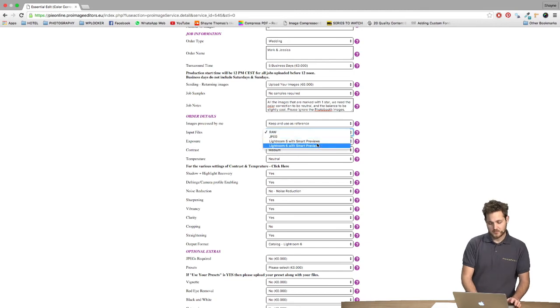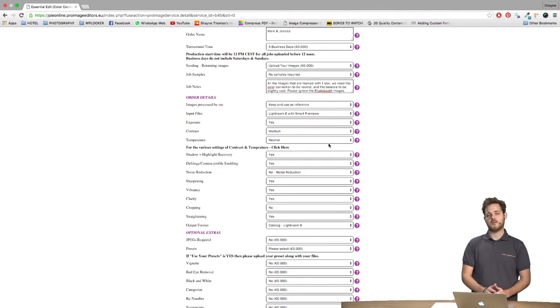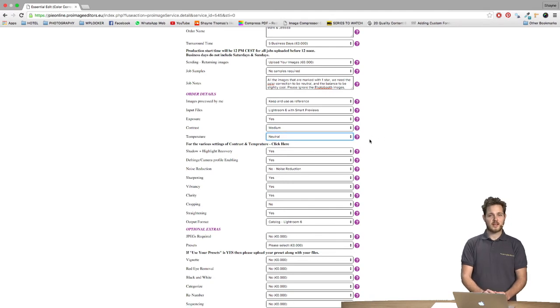So we'll start with Lightroom 6 with smart previews. Exposure, contrast, temperature, this is all up to you. If you want them to adjust that, by all means, you can go ahead and choose how you want them to adjust it. If you're not sure, you can leave it in a comment, or you can add it to your job notes there and describe how you would want it.